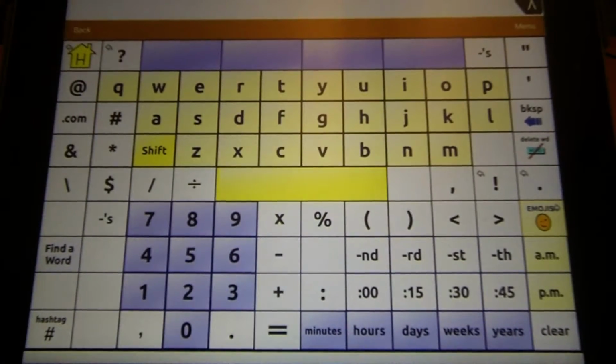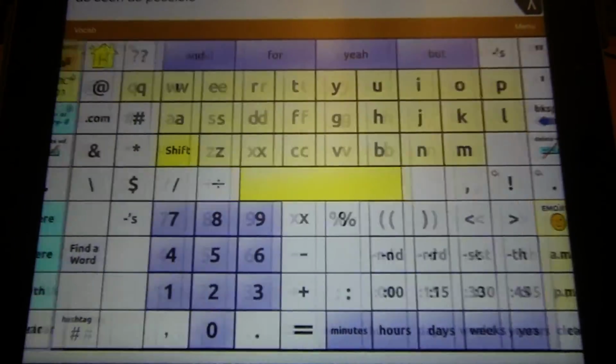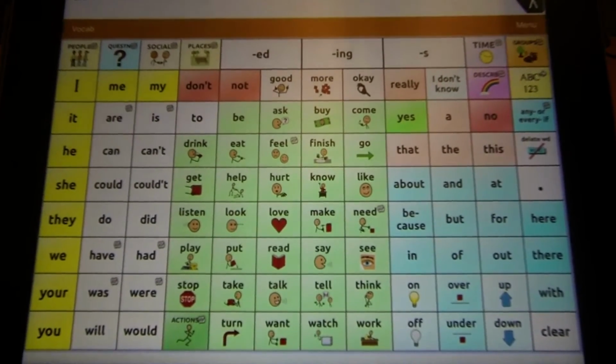Sometimes when there are popular phrases you use, you don't want to be limited to having to type out every word when you want to say the phrase, such as soon as possible. So instead of writing out as soon as possible, we're going to type in our code, ASAP, period. As soon as possible. And then it says the full phrase. Let's try one of our own. Go back to the keyboard.